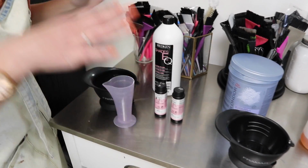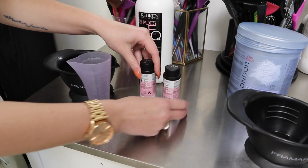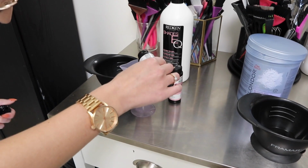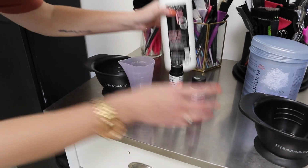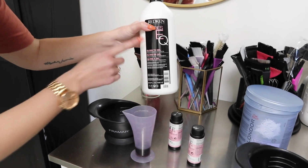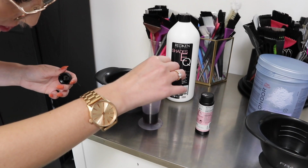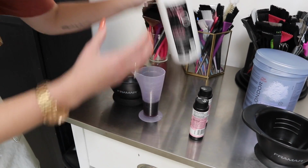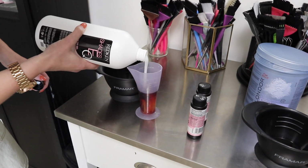Okay, so for her root shadow, I'm going to mix it up right now, but I'm going to be doing the same formula as what I did for her in-between color. So the 6N and 8GI, equal parts, and the only difference this time is I'm going to be using the gel processing solution versus the regular processing solution. I always like to use the gel one when I'm doing a root shadow just because it allows me to have a little thicker consistency. So I'm going to be using that.